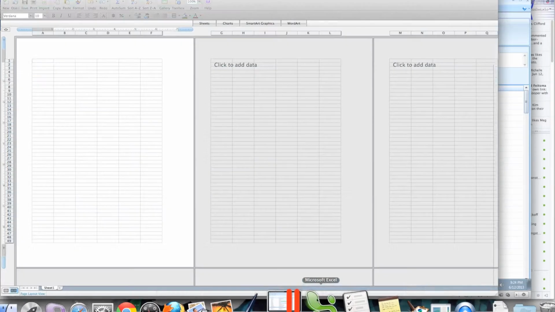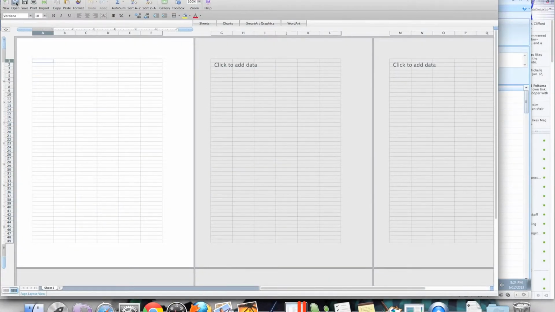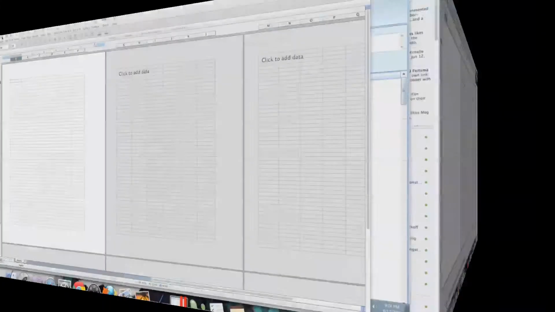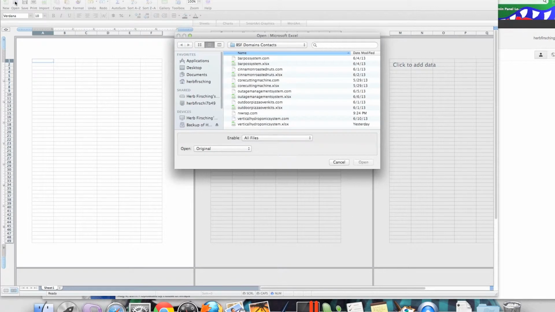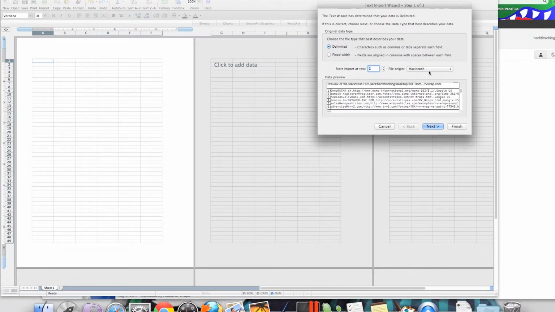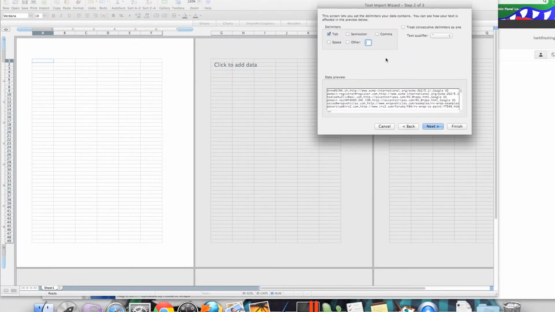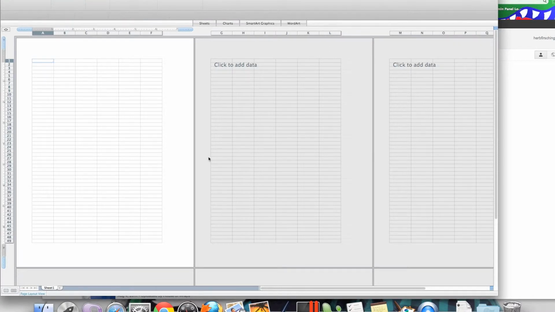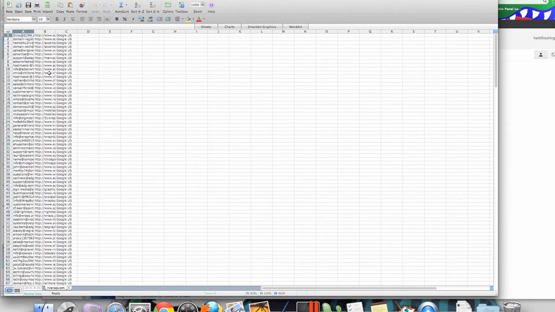Alright, and then once you're done, then you got to do a little bit of cleanup. So I end up going into Excel. You go to where you saved the text file and open it up. Because it's a text file, it's comma separated, so if you check the comma option, that'll help Excel sort it into columns for you. And here you go.